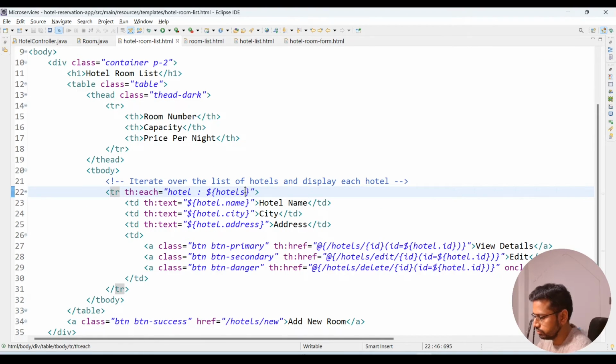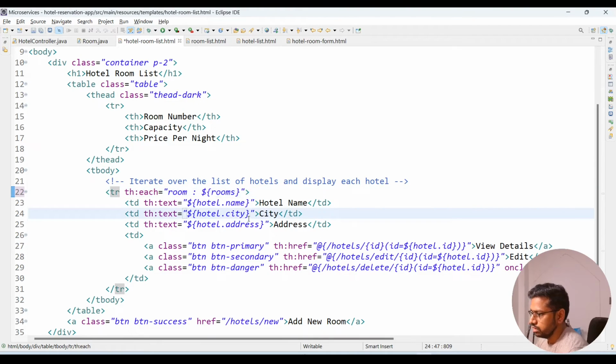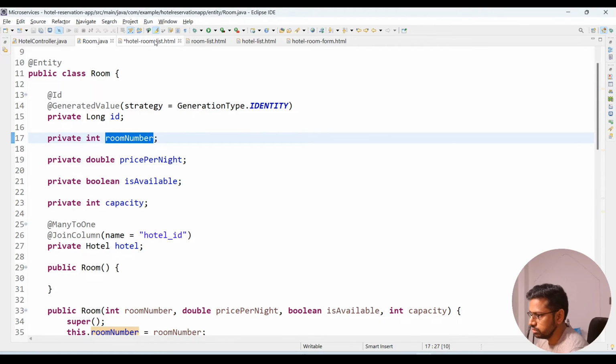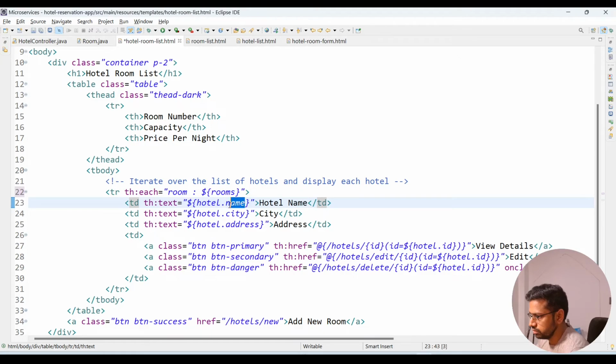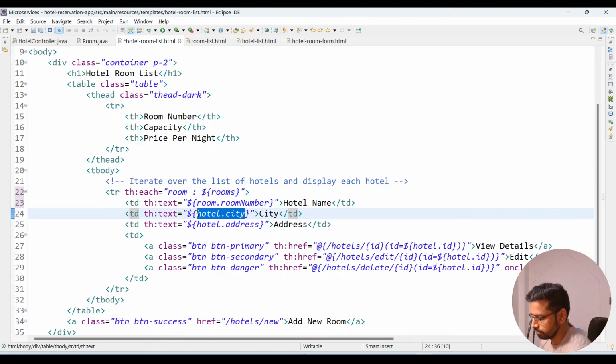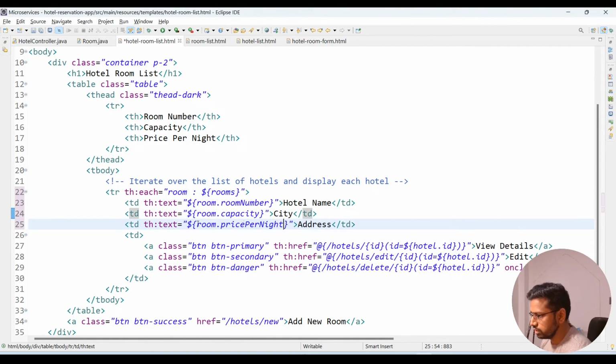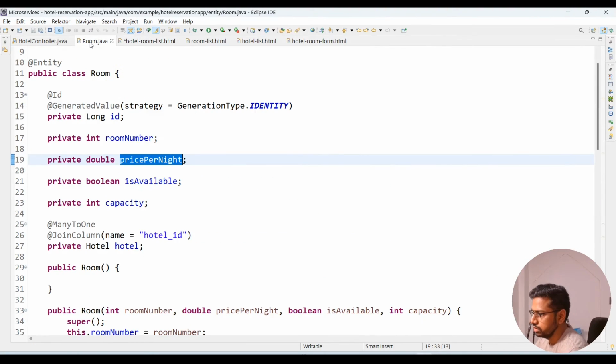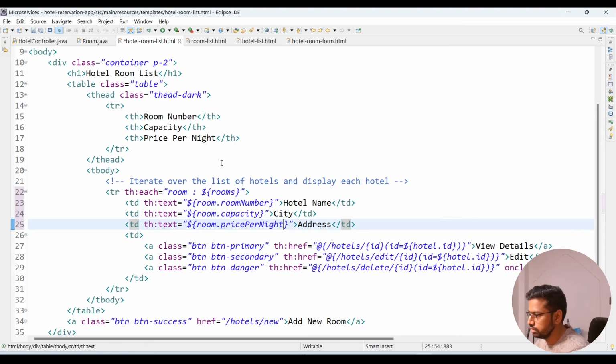So rooms, room, and then here we will have room dot room number, then we will have price per night, and yeah, so in the same order as this one, room number, capacity, and price per night.